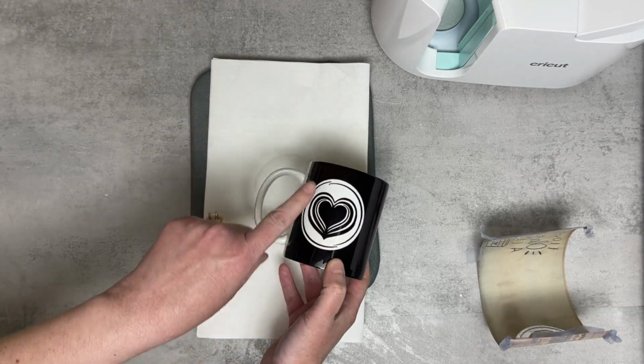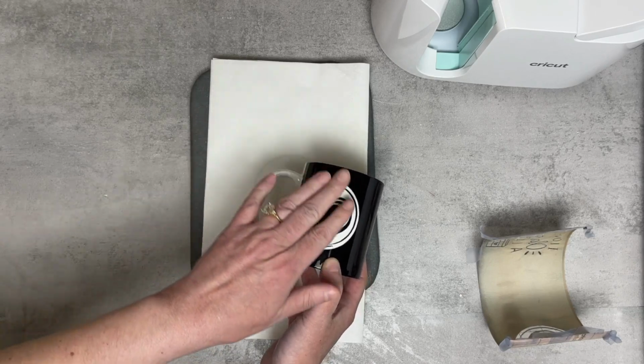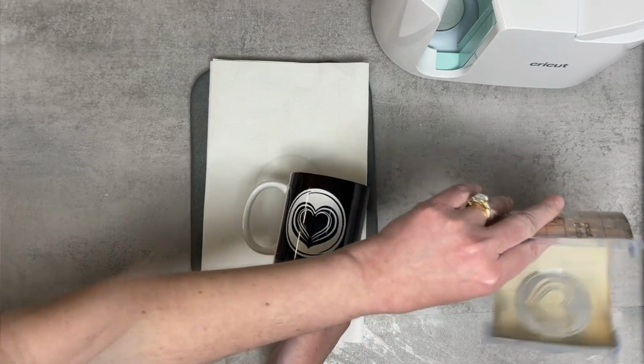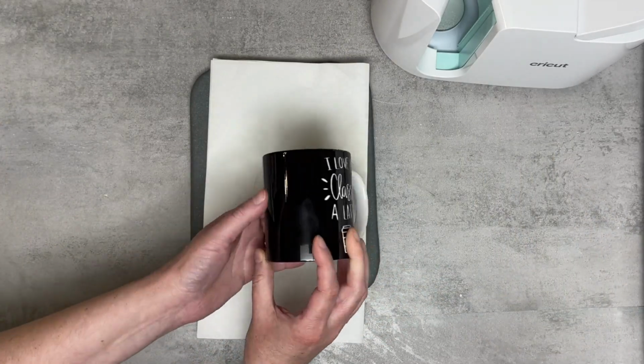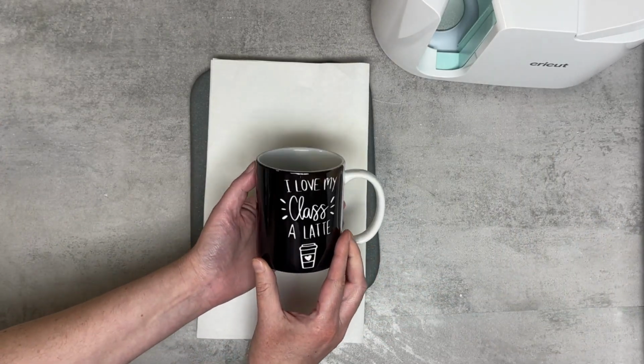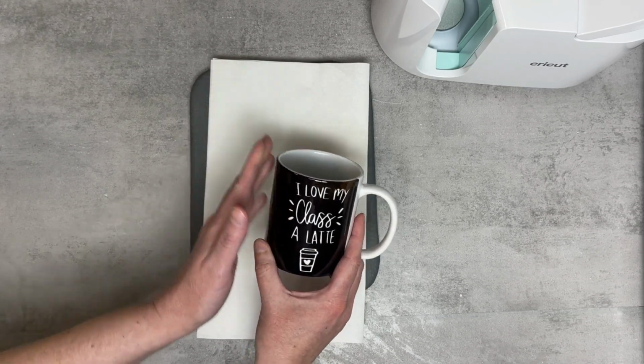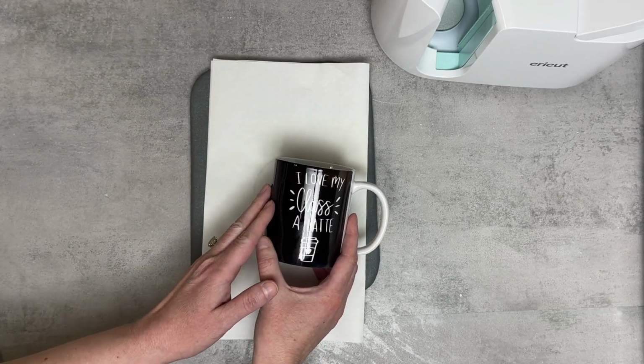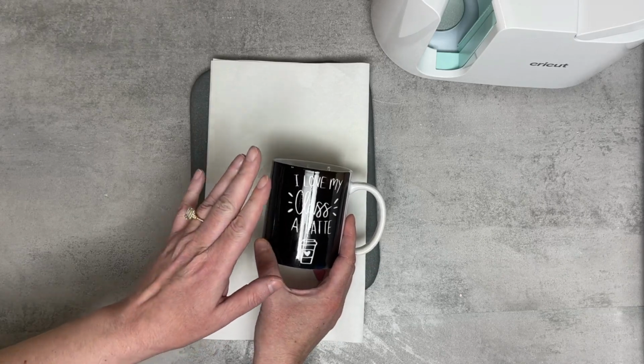It's cool even reversed. I wasn't sure if it would give the same look being reversed, but it turned out really neat. So what do you guys think of the finished project? I think it turned out really cool, and hopefully that's something that a teacher would love. I think this would be great paired with something like a gift card for a teacher, and a nice handwritten card especially.